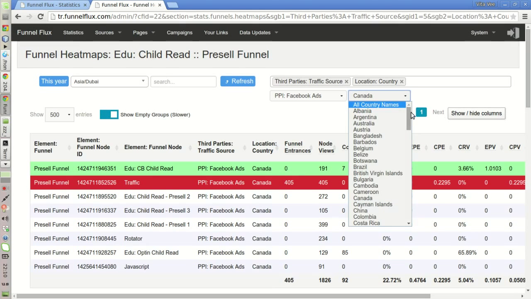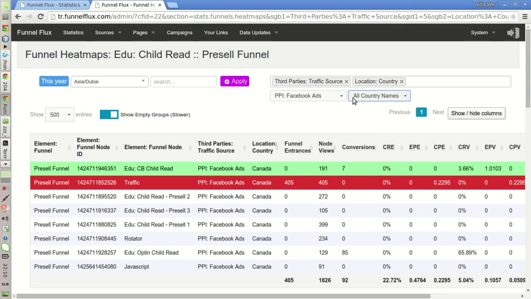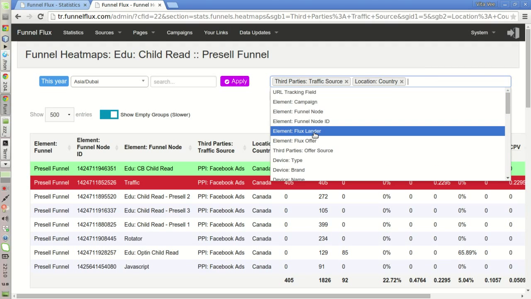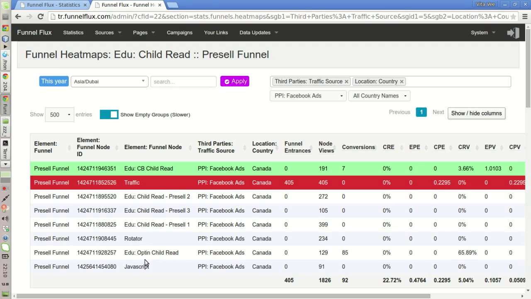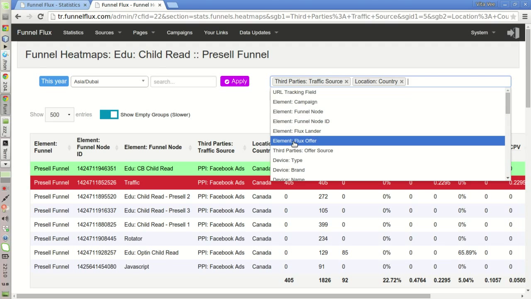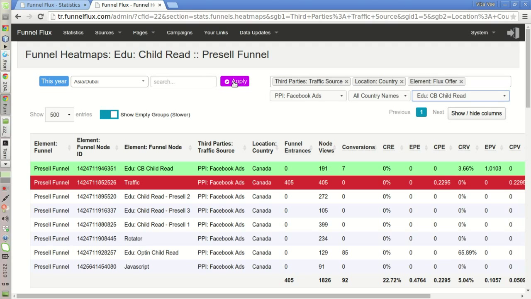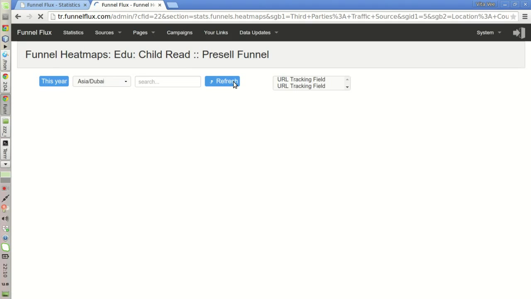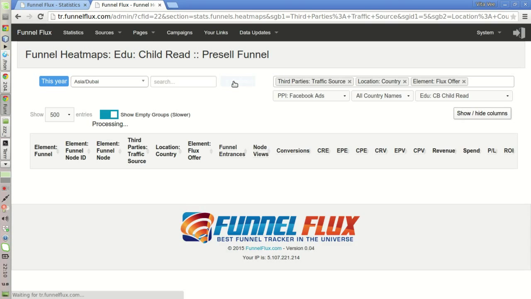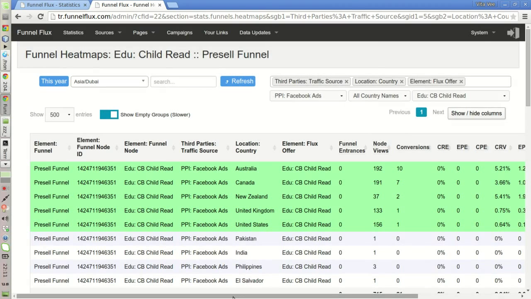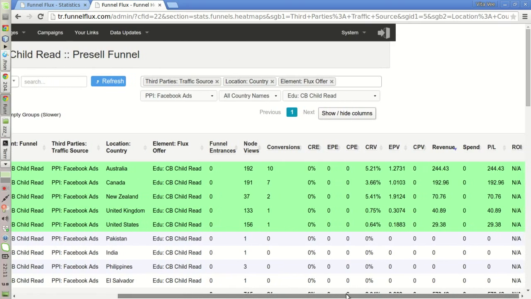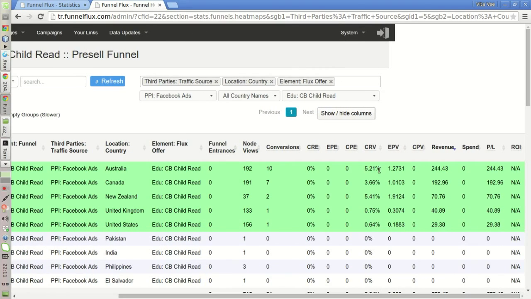So now I would like to display the data for all countries, but I want to hide all those nodes and only display the ClickBank offer node here. So I'm going to select this grouping option, and I'm going to select the ClickBank child rate offer. And now this gives me the data we were looking at below in the heat maps in a very handy tabular format.